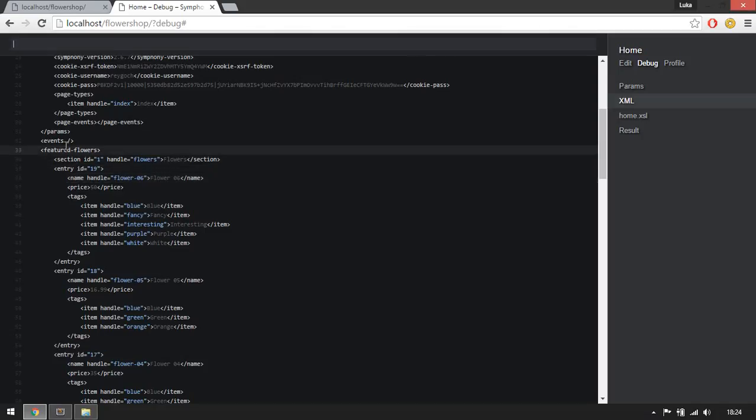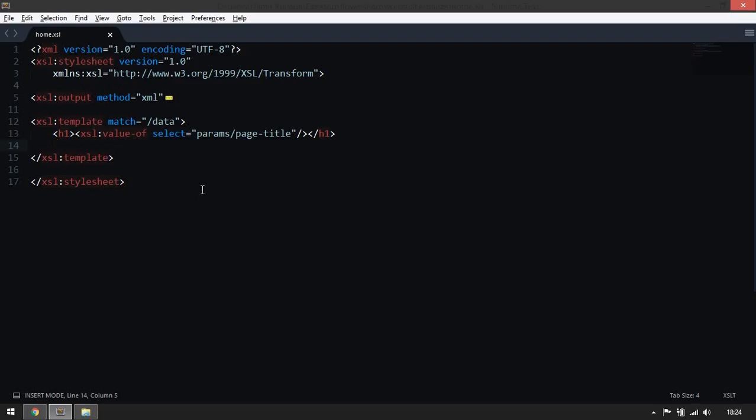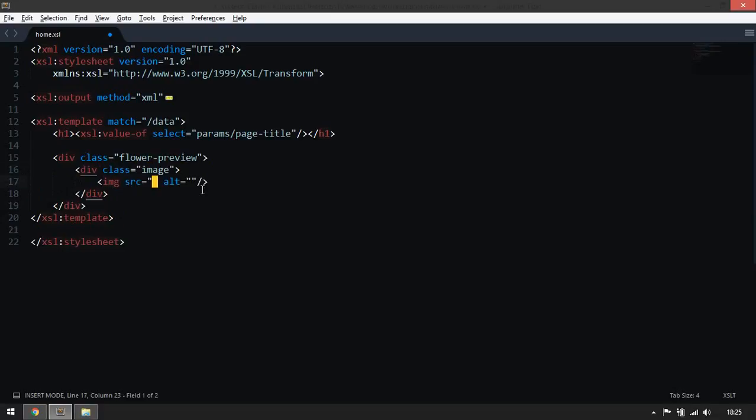Okay, so let's try to do something useful now. Let's say that we want to create, as I've said earlier, a preview for our entry. So let's start with something like this. I will have a div, we'll call it flower preview. So that's the CSS class, and in here we will have a part where we will put the image. So let's create another div for image. And here we'll just put the image tag.